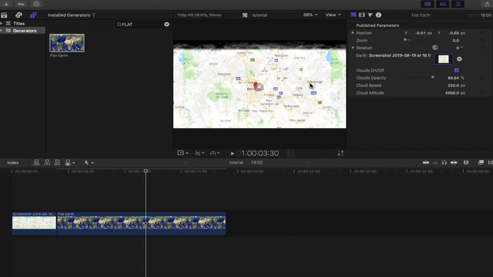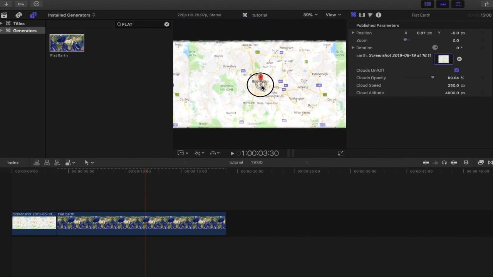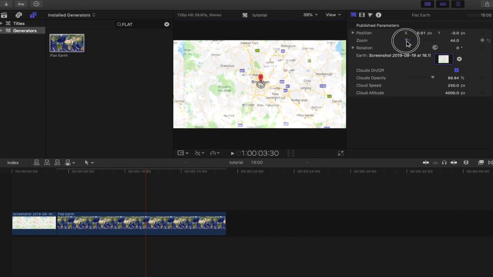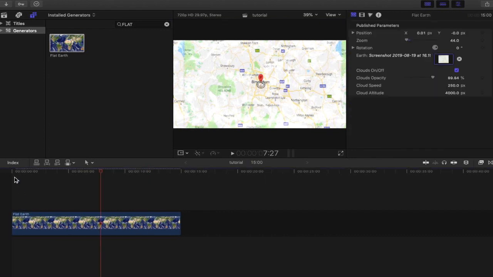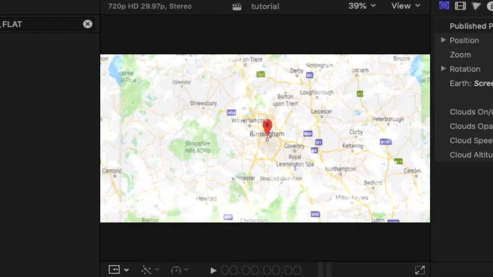So I brought the zoom out here. Now I'm just going to make a movement to see exactly what's going on. So I think I know what's going on here. This is just a quick look at this application today. There's a slight stretch. So what I'm going to do at this point is get rid of the screenshot. I just did that to import it in. I'm just going to click play to see what it does.